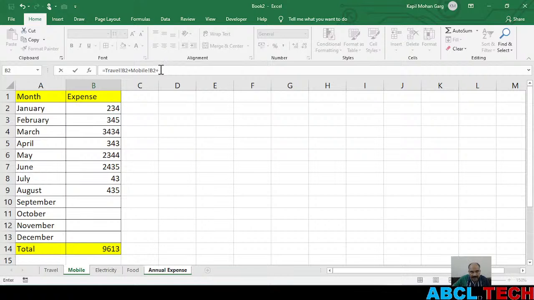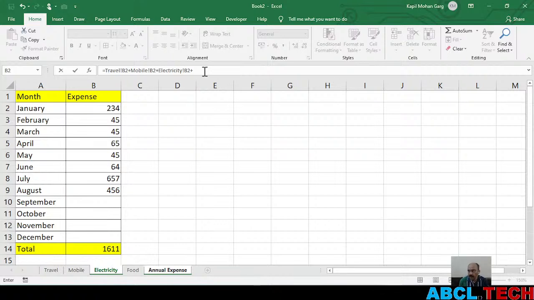Now put a plus again and go to electricity. Click on electricity here from the bottom and then click cell B2. Now you see here travel, mobile, electricity. Put one more plus. Just remember that you are supposed to press the plus sign 3 times, because there are 4 data items.